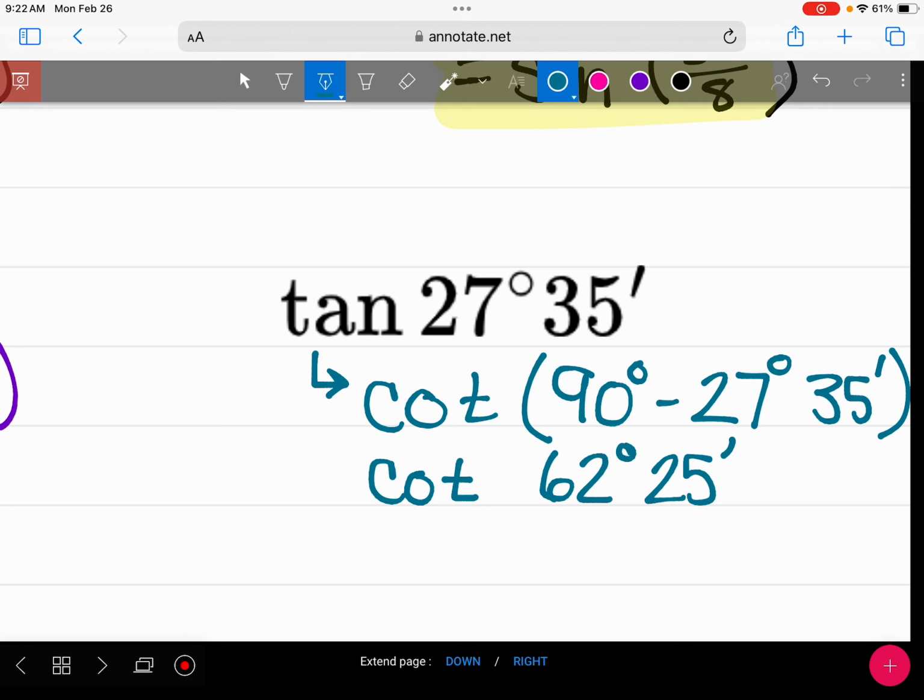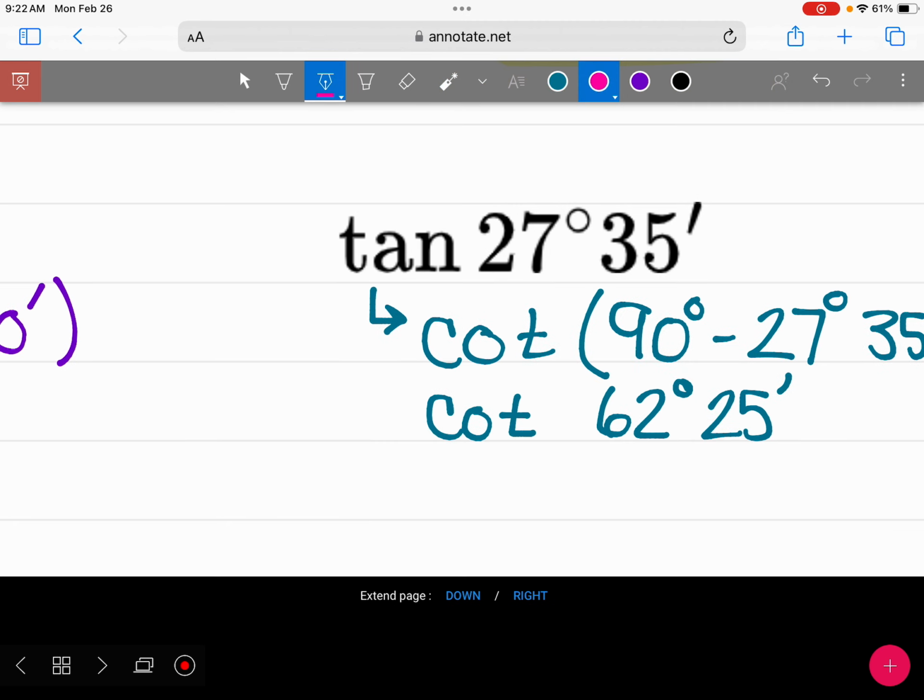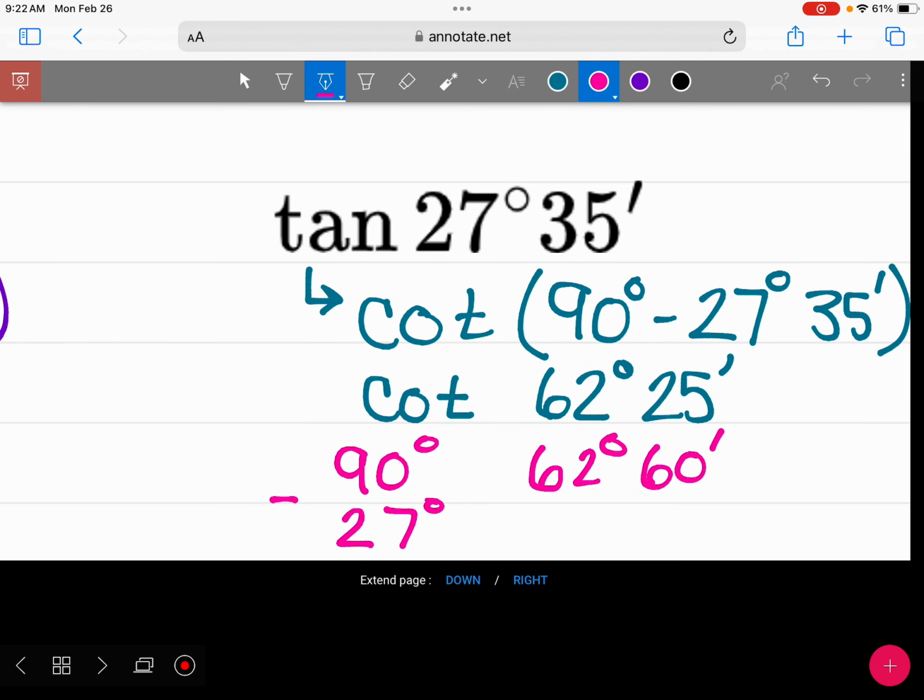Yeah, so simplifying these angles, we'll take the 90 degrees and think of it like 27 degrees and then some. So we know for sure 90 minus 27 we can do, and that's going to be 63. But I really need to do the minutes too, so it's going to be 62 degrees and 60 minutes so that I can carry it over and subtract the 35. That's where we got the 25 from. Okay. Yeah, it's just been a hot minute since we did that.